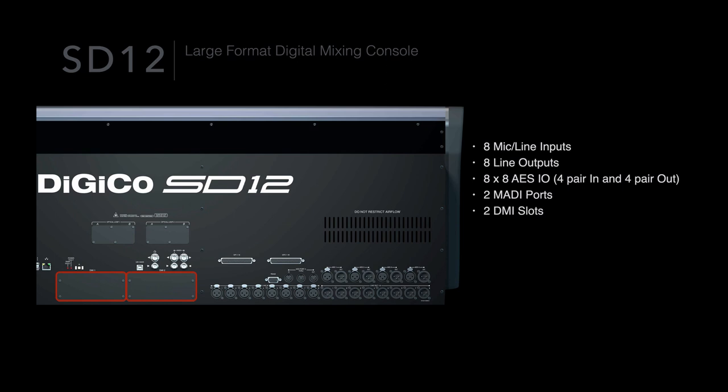We also have 2 DiGiCo multi-channel interface card slots. So as before, 64x64 channels at 48 or 96K. We also have a USB audio interface, the UB MADI as before. So that's 48 channels by 48 channels at 48K. And then we have 2 optional OptiCore loops. So the first one is pretty standard on the SD12, but it is an option. So you can either choose to get it or not. And it depends on your infrastructure.